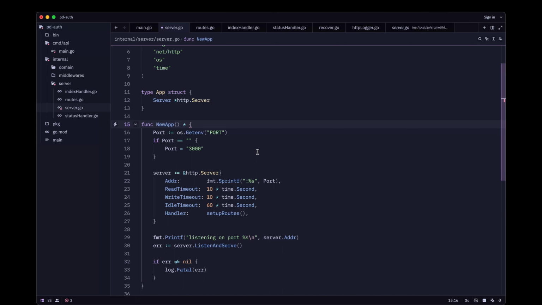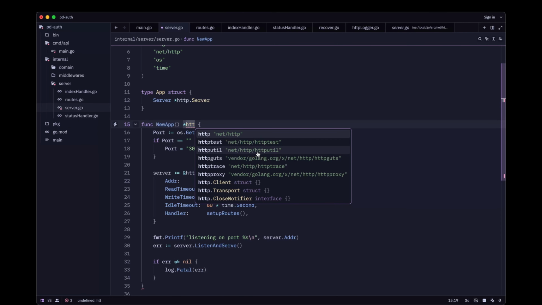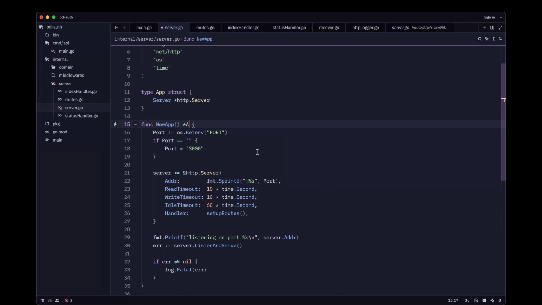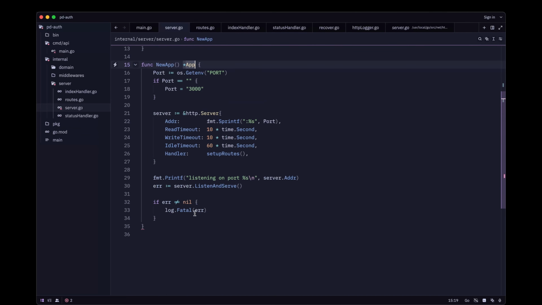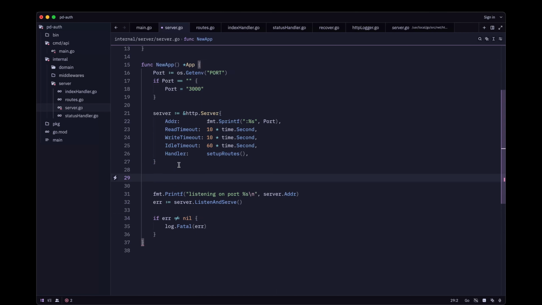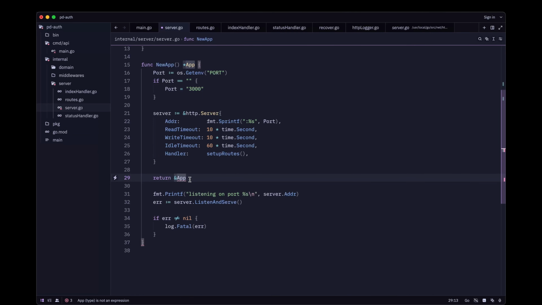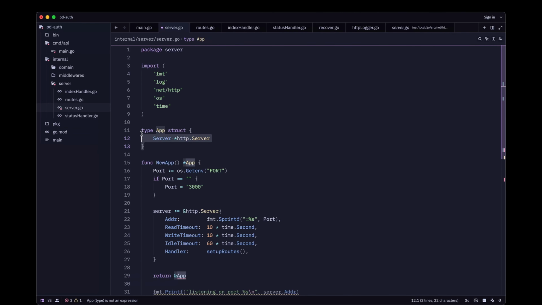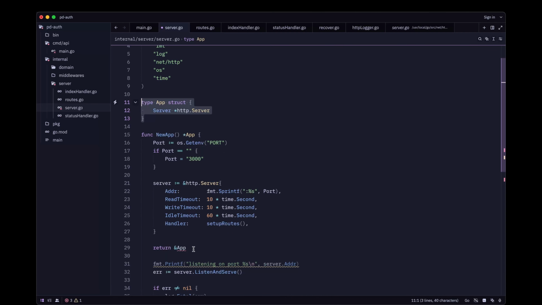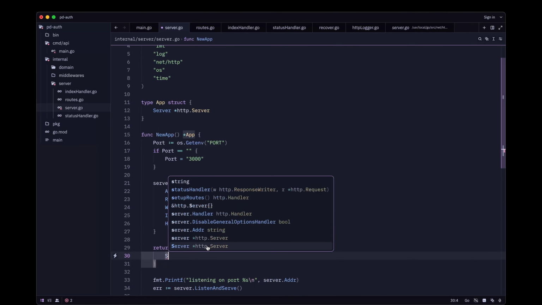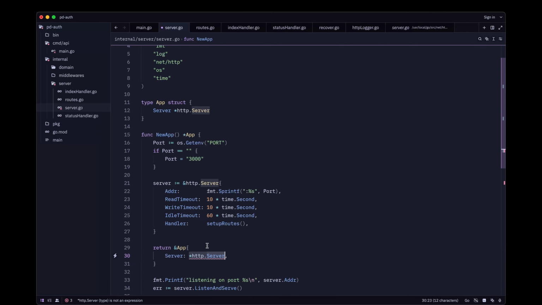Now we need to return the same thing, so we need to return the app. Once you have created and configured your server, you can simply return app. We'll be creating an object of this particular struct, and over here we'll be assigning the server which we have defined.